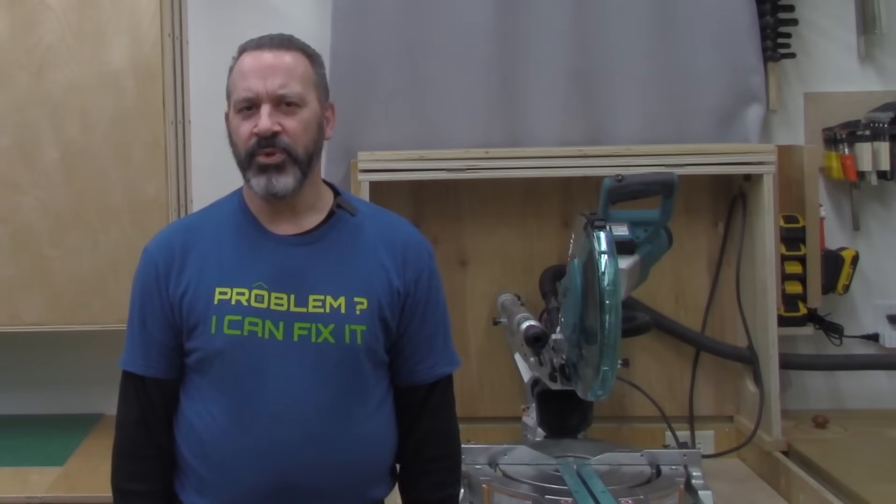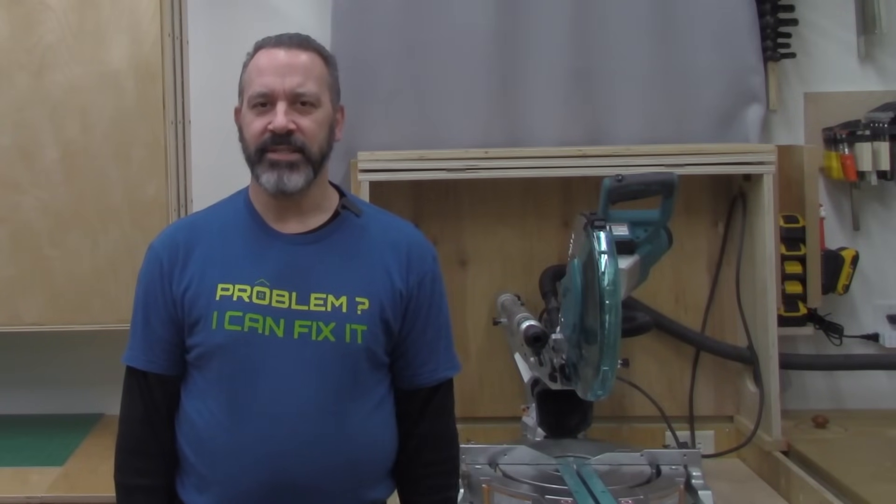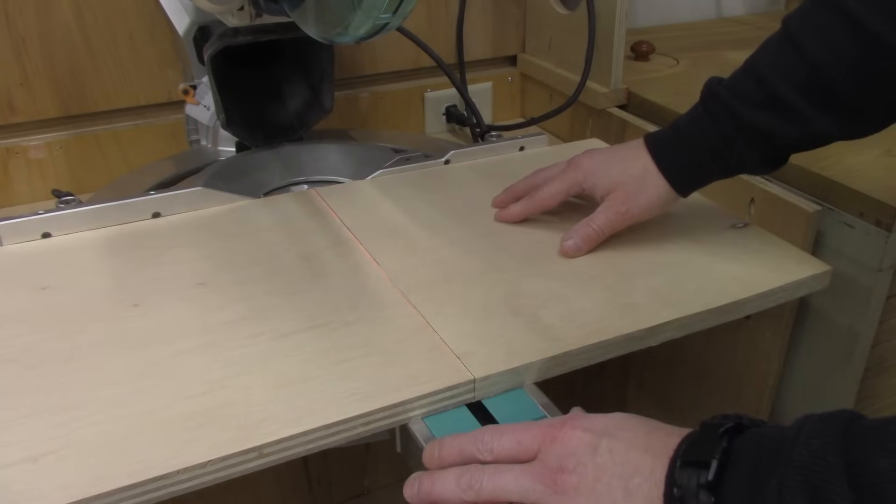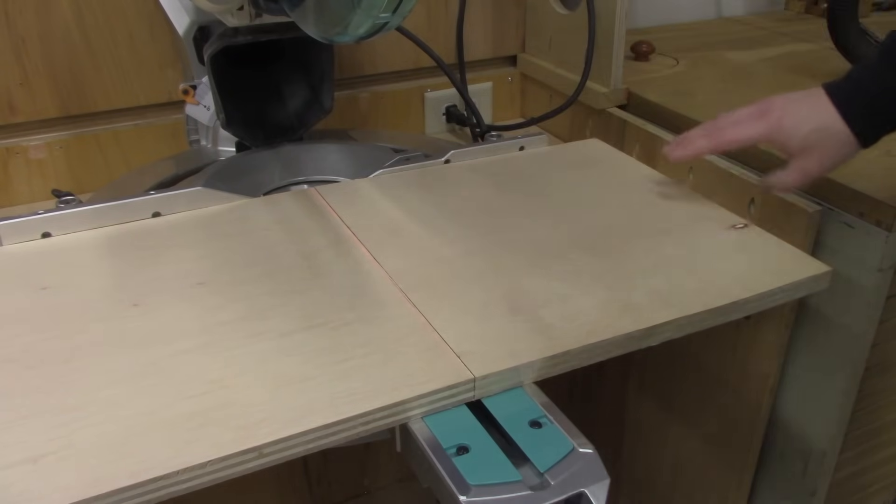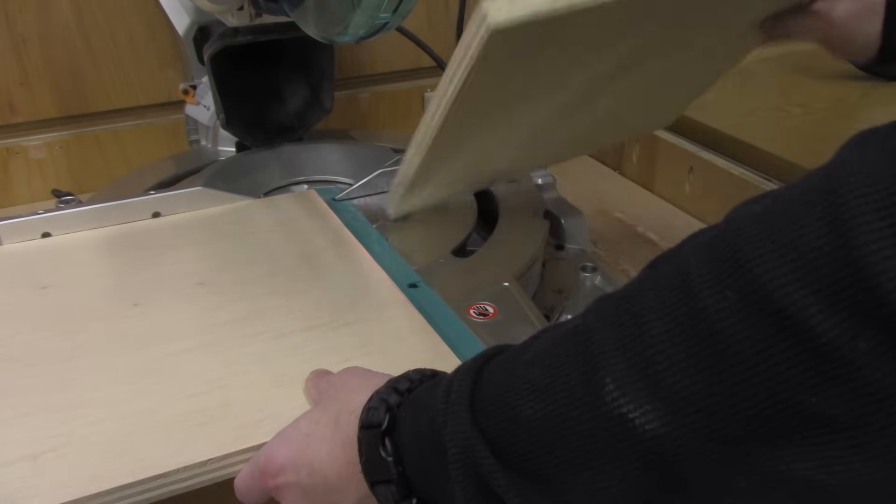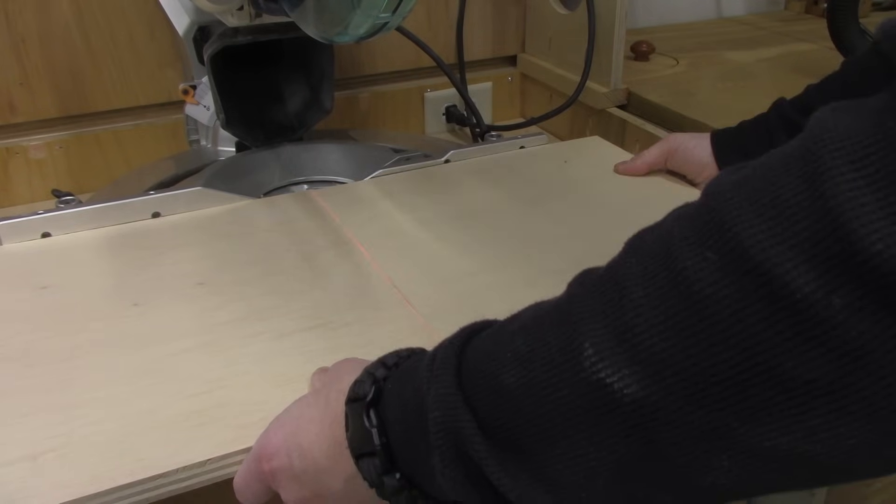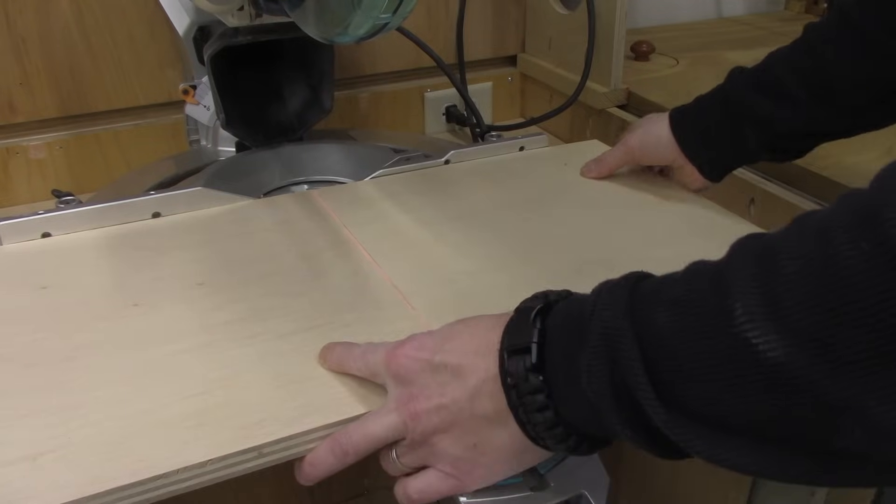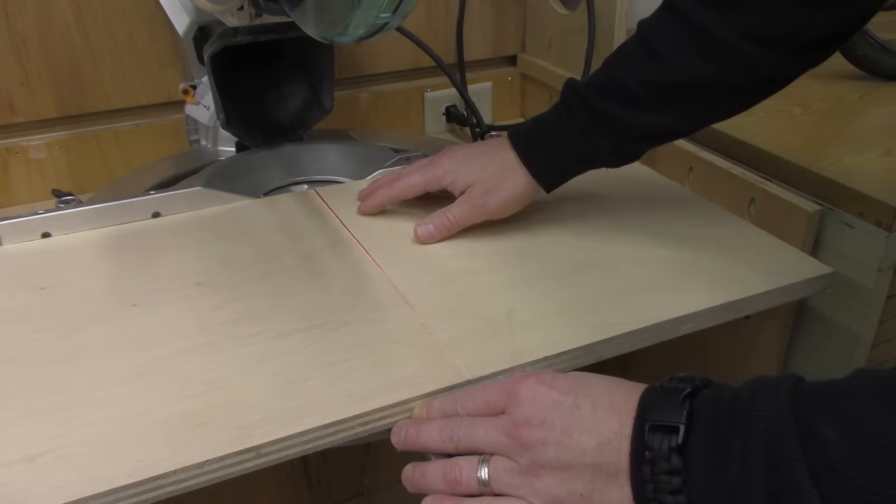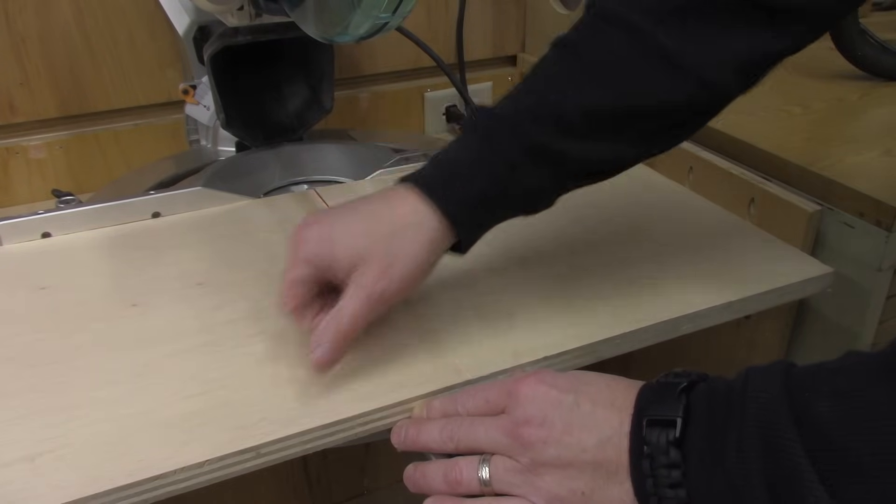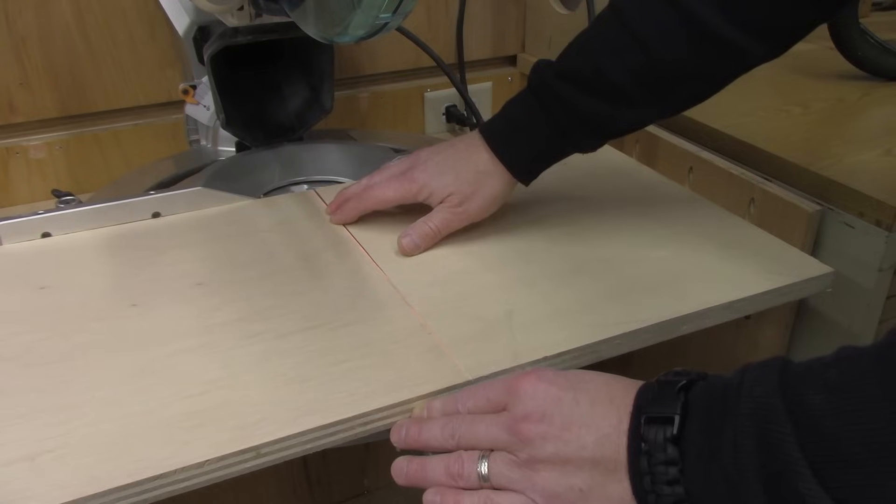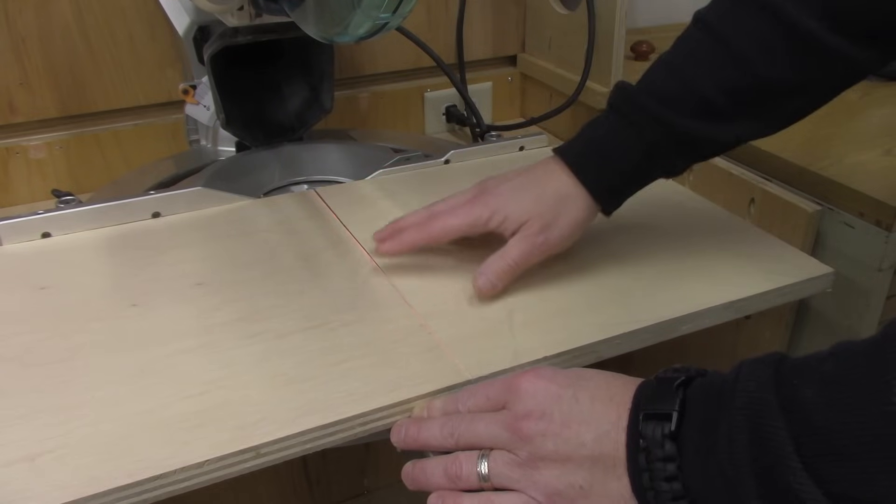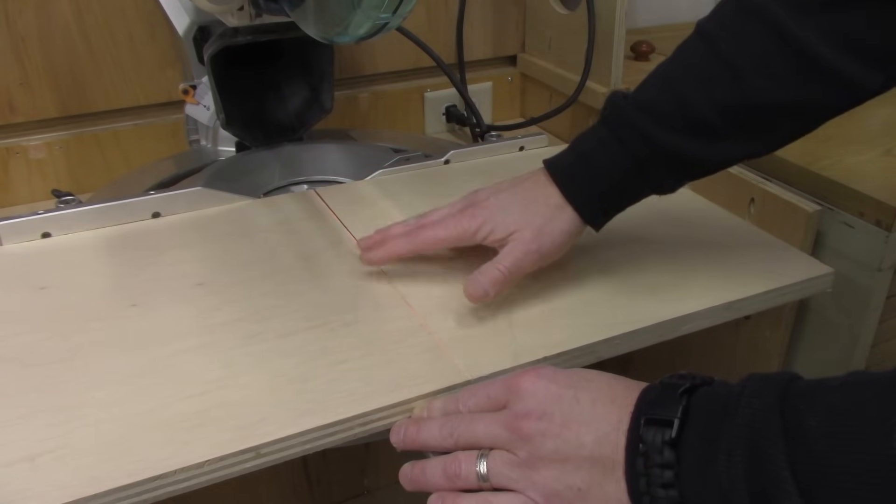Some people show doing this step with one piece of wood. Let me show you why that's not a good idea. I've watched quite a few videos where people will say take a wide piece of wood and cut it in half, and then take the piece that you cut off, flip it over, and if they match up, you have a good 90 degree adjustment. The problem with doing it that way is if this edge is not parallel to this edge, it's going to throw off what you get as a miter here. So I'm going to show you how to do it with two pieces of wood that's more accurate.